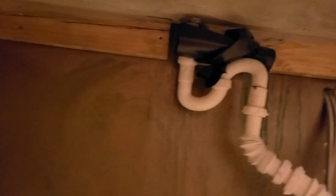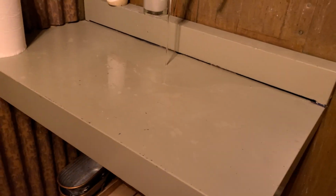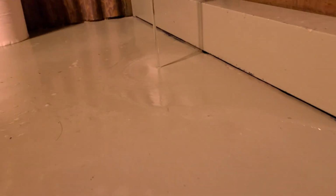like a table. Now, you see how it's kind of tilted, there's the drain there. I first saw this in October of 2019 when I visited here for the first time. I knew that somebody had to account for the way water can fall. So it's tilted, I don't know if I'd say a 1 or 2 degree, I'm not sure, but it is tilted toward the wall to cause the water to flow.